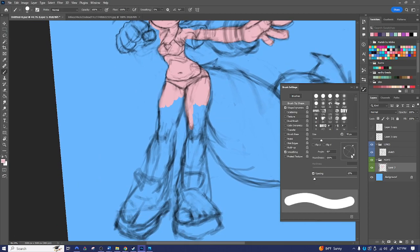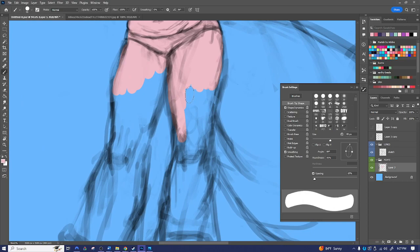This is a part where I like to have an oval brush, elongated. It really makes this part easier.